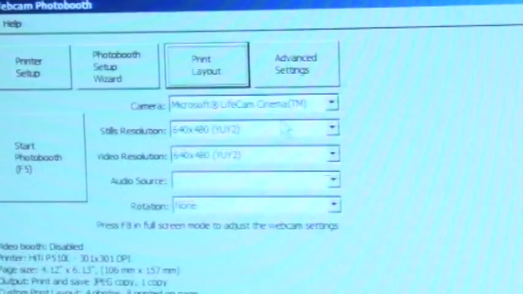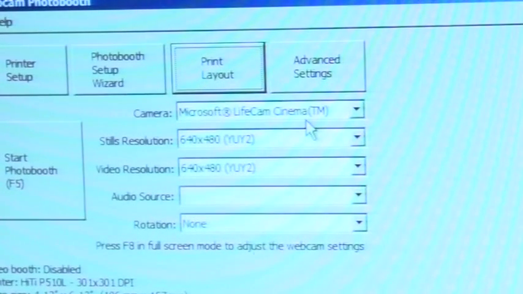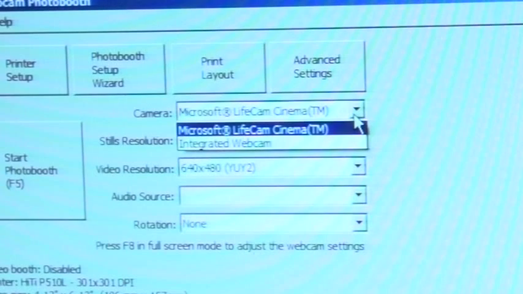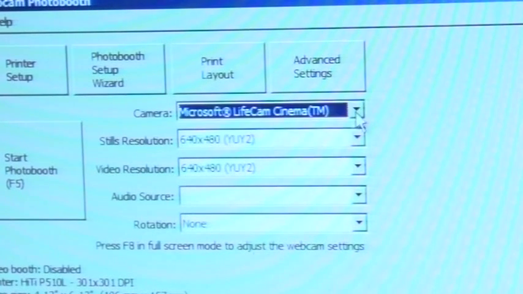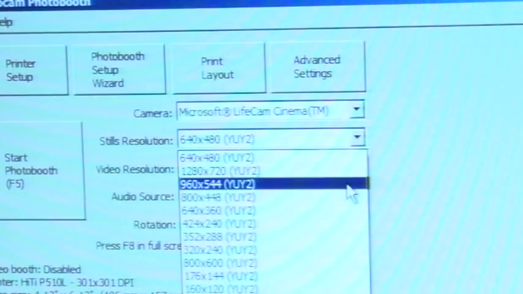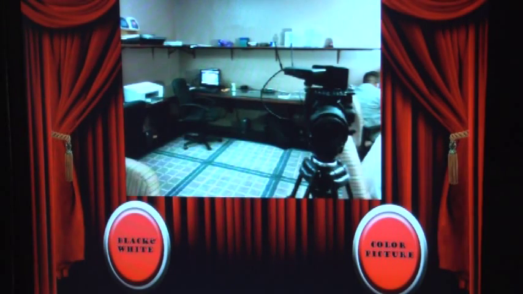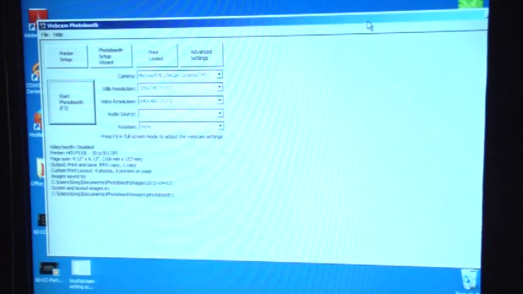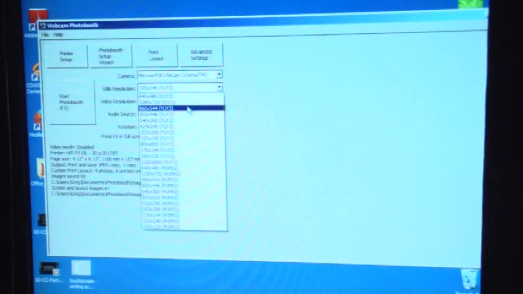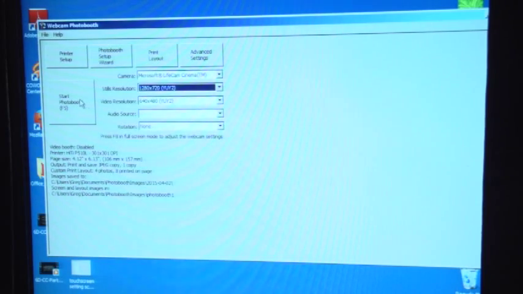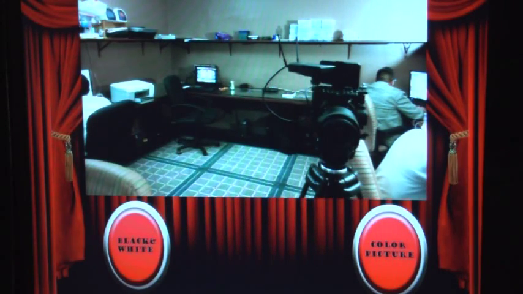Okay, so it's using the LifeCam HD Sony webcam. If you had a different one, you could select it there and change it. Your still resolution is important because the webcam doesn't have a zoom inside the software. So in order to zoom it, you have to turn the resolution down, which shows fewer pixels, and when you hit start, you'll see less of the screen. See how it's a little less now. If I hit escape and change this resolution to 720p, which is the biggest this goes, and then hit start, now it shows a lot more of the picture.